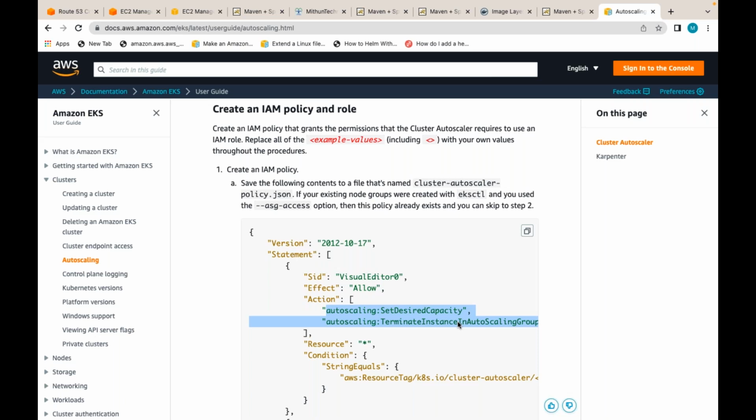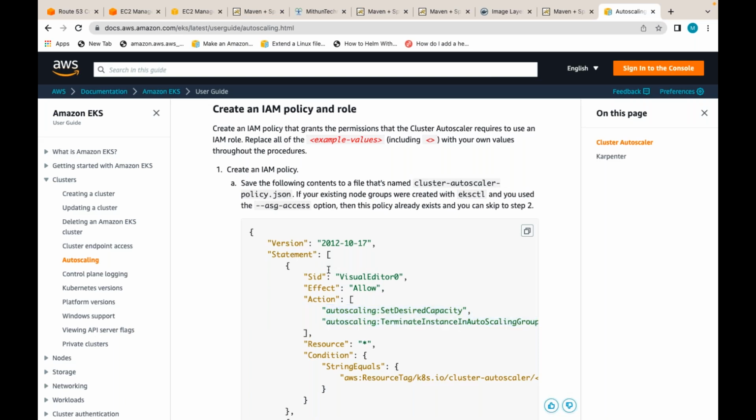The cluster autoscaler pod also will be running as a container in my Kubernetes. If I have this role attached to that server, and the cluster autoscaler is running in that server, will that cluster autoscaler be able to communicate with AWS APIs?